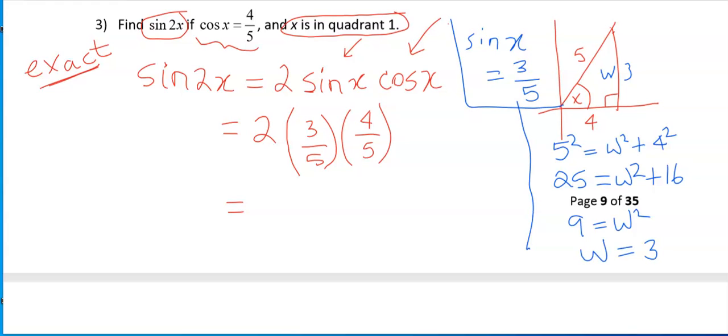But if you're doing it the old-fashioned way, like me, you're just going to multiply 2 times 3 times 4. That's 24. And 5 times 5 in your denominator. You actually do multiply those, remember? That becomes 25. So there's your exact answer. If that reduced, I'd definitely reduce it. All fraction answers must be reduced. And there we go. I found the exact value of the sine of 2x using the double angle formula. So like I say, very similar to the types of examples we were doing in our last lesson, okay?